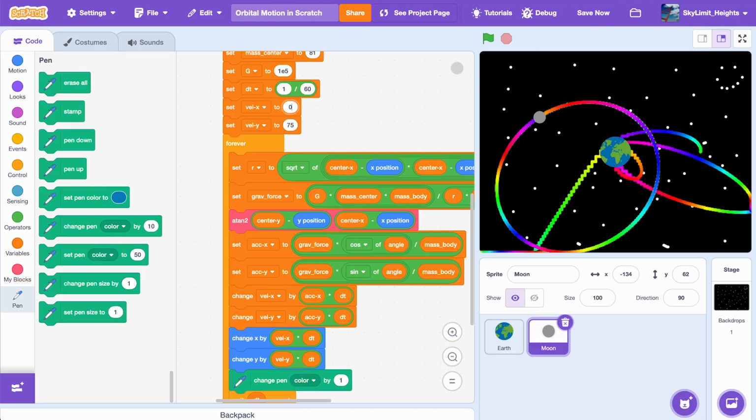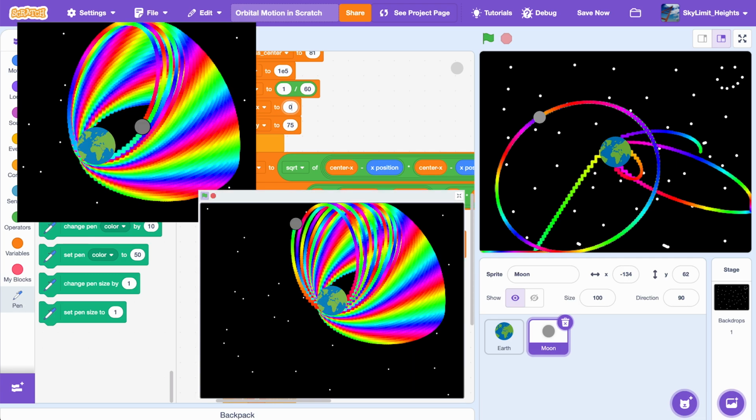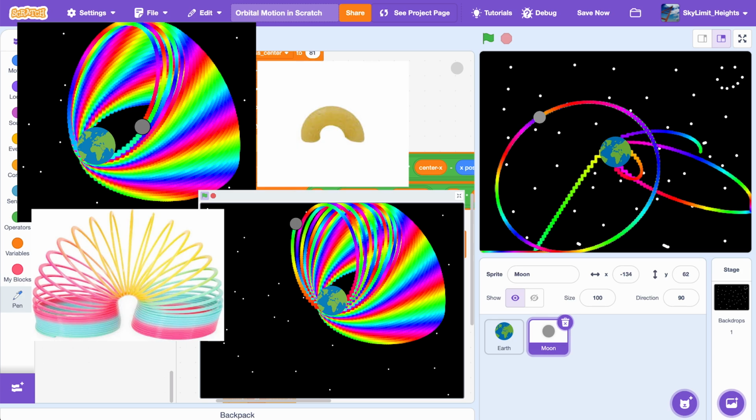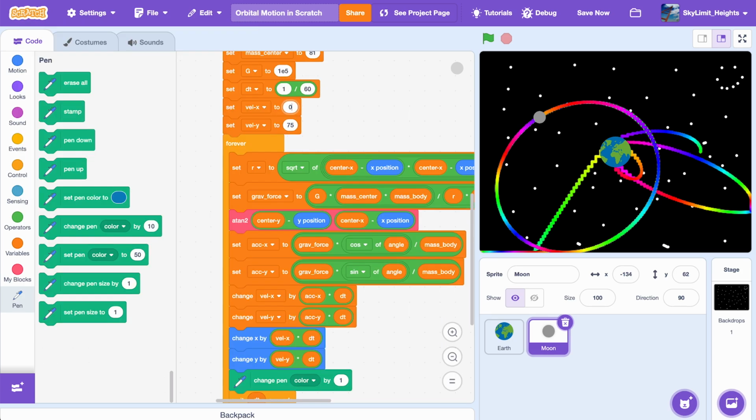What's cool is if you run this enough, you can get some really cool patterns that look kind of like flowers blooming. I'll put some on the screen right now. You might have to run the program for a long time, but the end result is worth it. Like these ones look like those slinkies you find at arcades, or 1/4 of a macaroni, whatever you want to call it. But overall, with this project and with orbital physics, you can do a lot of things. You can even create your own space simulator if you're up for the challenge. Have multiple things orbiting, and even 2 things orbiting each other. Those are all cool possibilities.